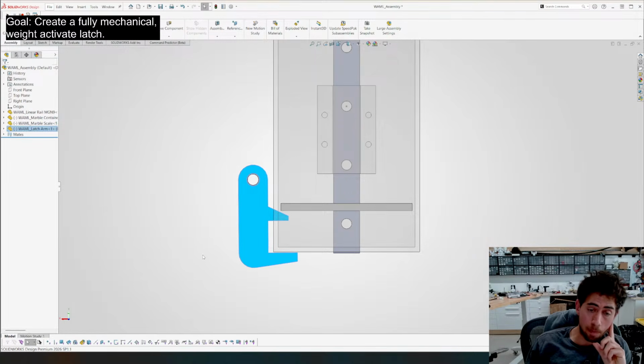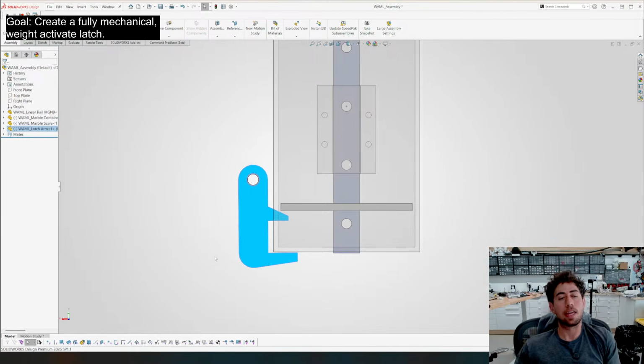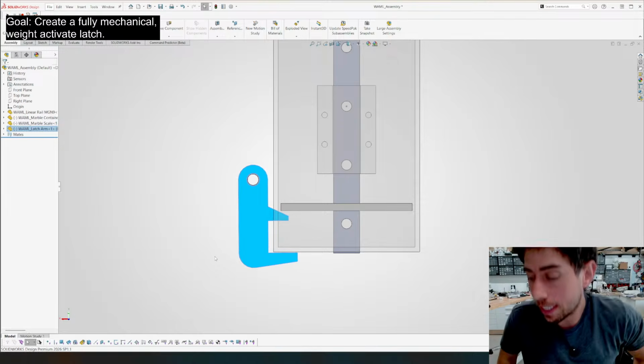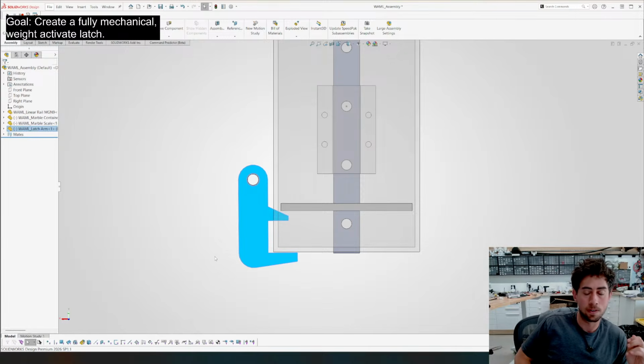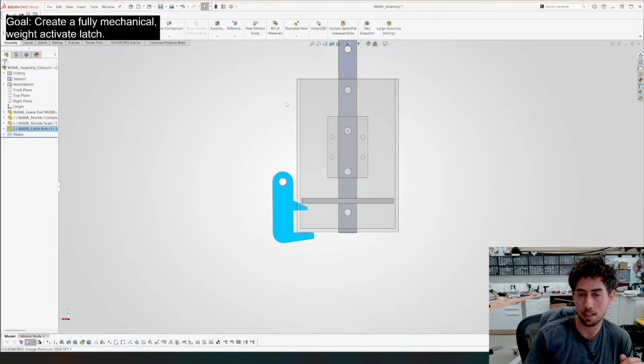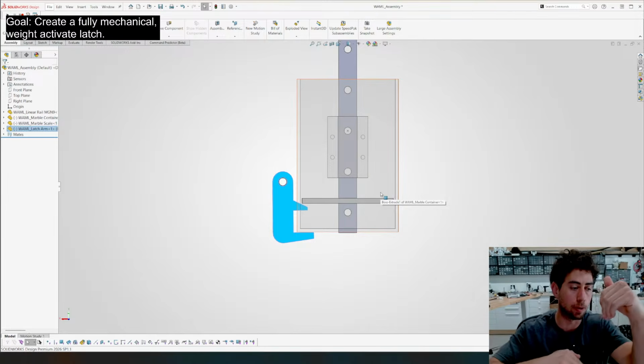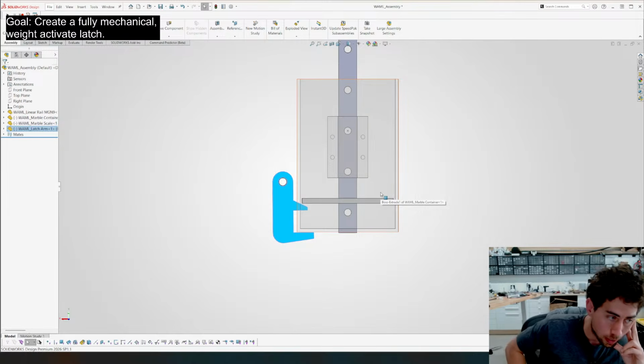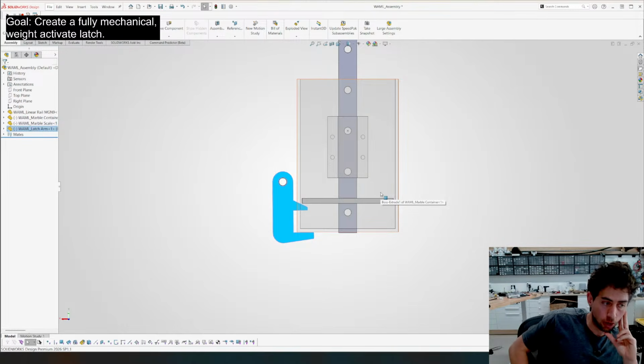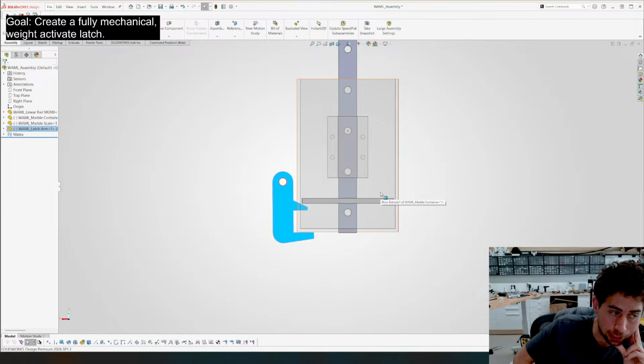If you have this slide out, it's the same problem. We need some way to contain it. Okay, this is kind of what I was thinking. The idea is for this container to stay in the exact same spot until the exact right amount of weight is on it, and then boom, it's gone. So it's like a trap door. If there's a latch on a spring that slides instead of rotates, it's kind of the same thing. We need some way to activate that slide.